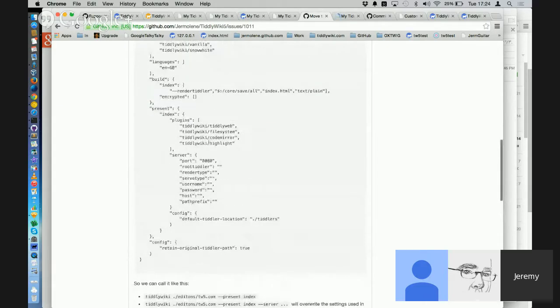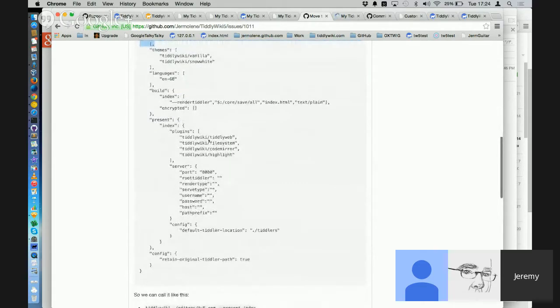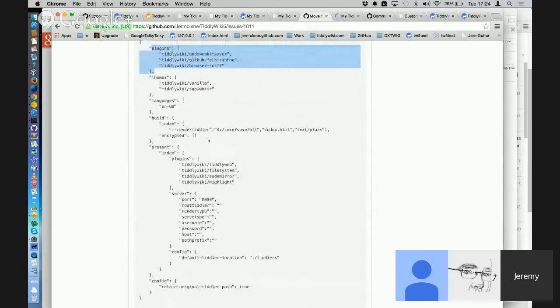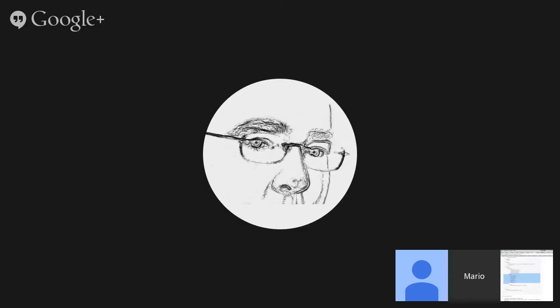So I think that's my plan going forwards, is to merge the plugins. Step 1, that buys us a lot of simplifications. Step 2, put the server configuration in the tiddlywiki.info file, and then we'll take it slowly, see if there are any further steps. And tell me, what about those additional files?